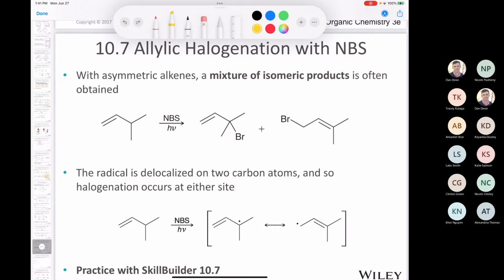However, when you do that, the problem is if you make a radical, an allylic radical, what do we know? It can participate in resonance. So you can end up with two allylic radicals, and so you can end up with mixtures in that case. Okay, remember, it's not rearrangement, it's just resonance. These two are resonance structures. So in that case, you could end up with the bromine here, or you could end up with it here. You have to be aware that allylic bromination can form regioisomeric products.